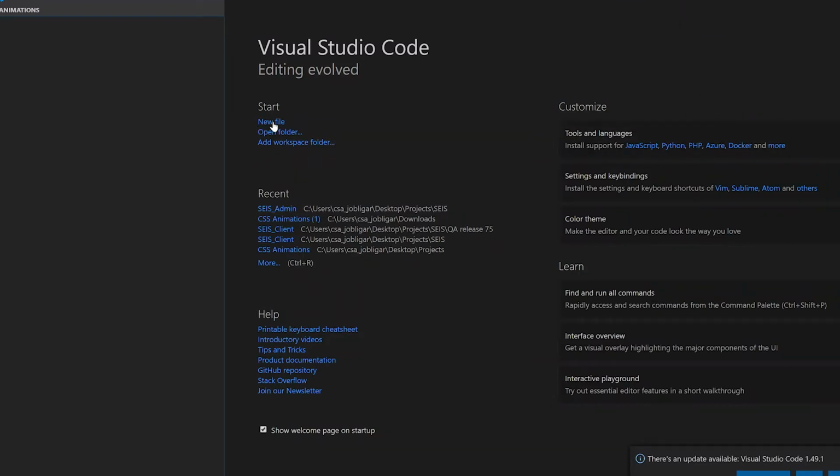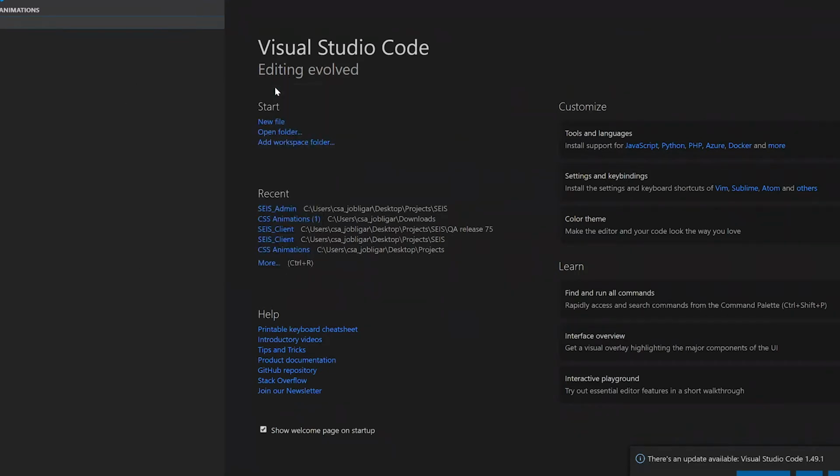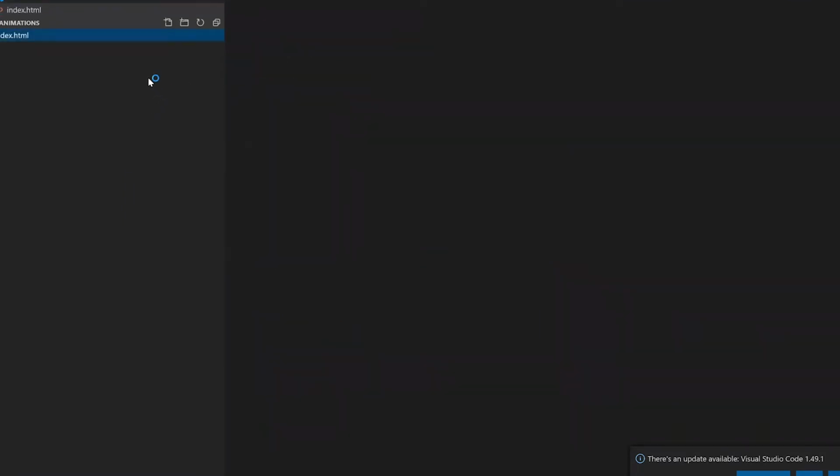All right. So the first thing we're going to do is create an HTML file. Here's how we do that: I just right click and choose new file, and then I'm going to call it index.html. Okay. And I'm going to make another file, which is going to be our style file, our CSS file, and I'm just going to name it style.css. So currently we have two files.